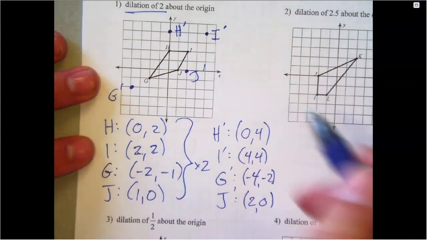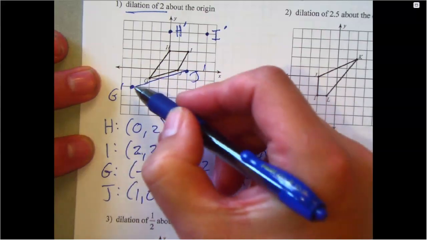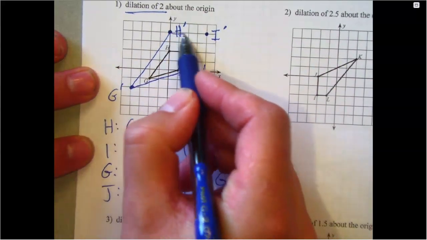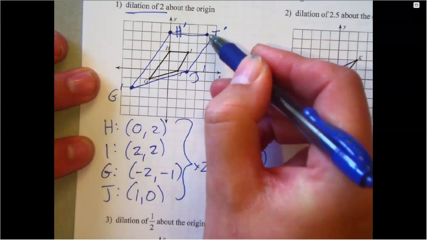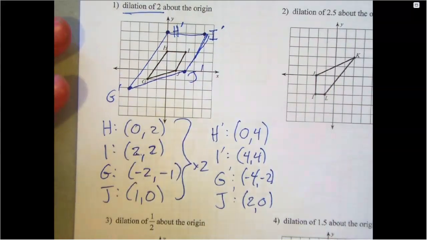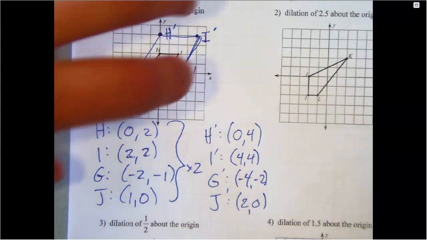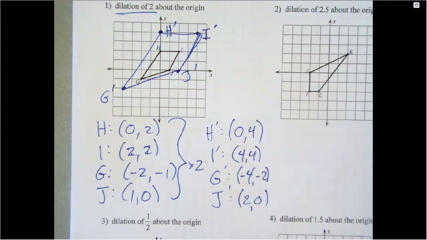And when you go to draw it, you should see the exact same shape, just bigger. But if it gets all distorted and it doesn't look like it used to, angled differently or whatever, you did something wrong. So you should be able to check your own work by seeing if it just got bigger or smaller. Questions on that one anywhere?